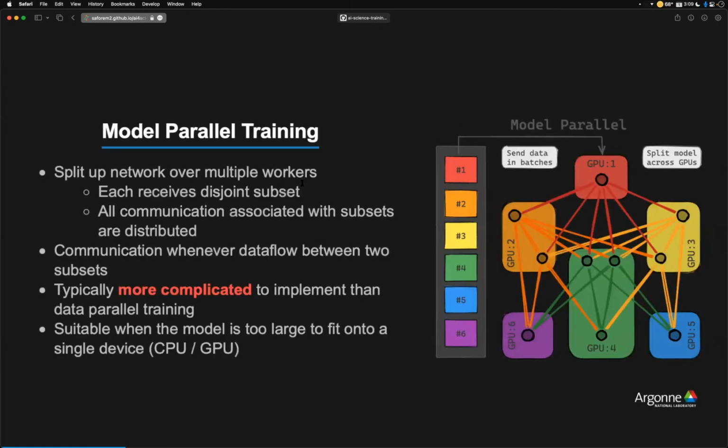As I was saying, the approach you take to running your distributed training job can depend a lot on the specifics of what you're trying to do. In the instance where your model might not fit on a single device, you have to distribute the model itself across multiple GPUs. This is what's known as model parallel training. This is typically more complicated to implement and is a bit more of a specific use case, but has grown somewhat in popularity with large language models and trying to train models that don't necessarily fit on a single device.